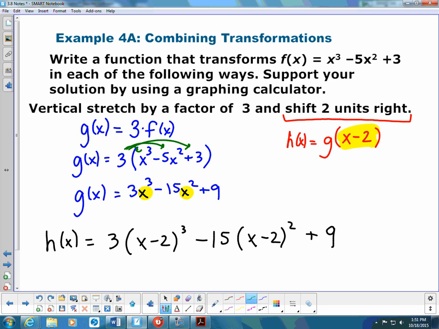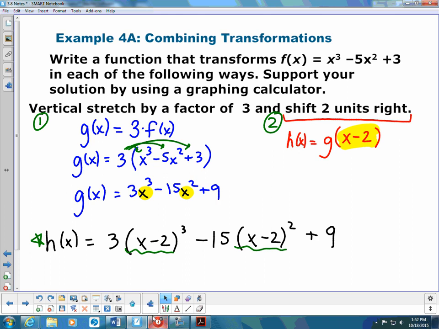You could go through the whole process of cubing this and squaring this and combining like terms and multiplying, but there's really no need. If you can get your final answer here, and this does represent both the vertical stretch and the 2 to the right, performed in that order specified. You have to do this first and then this second, otherwise you will get a different answer. So please be sure you do that. But again, if you leave it like this, we're quite okay with you seeing your answer in this final form.